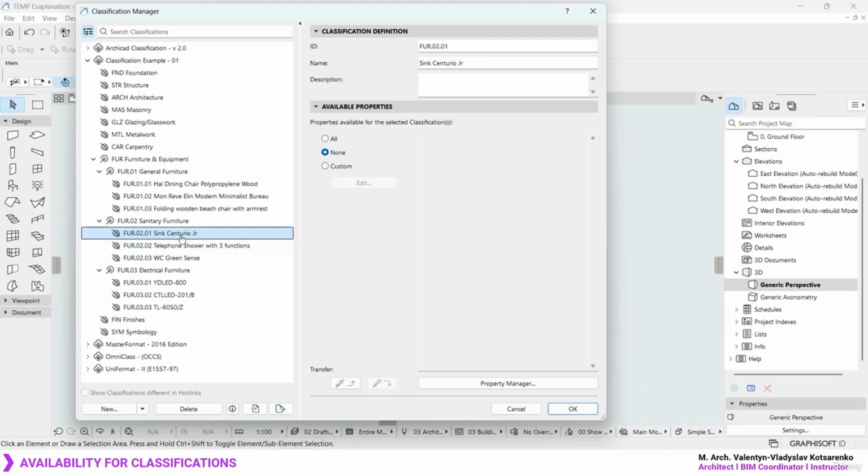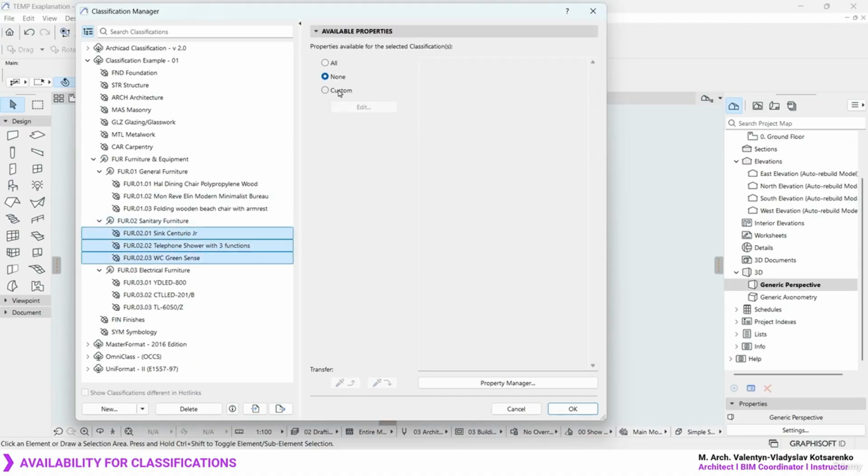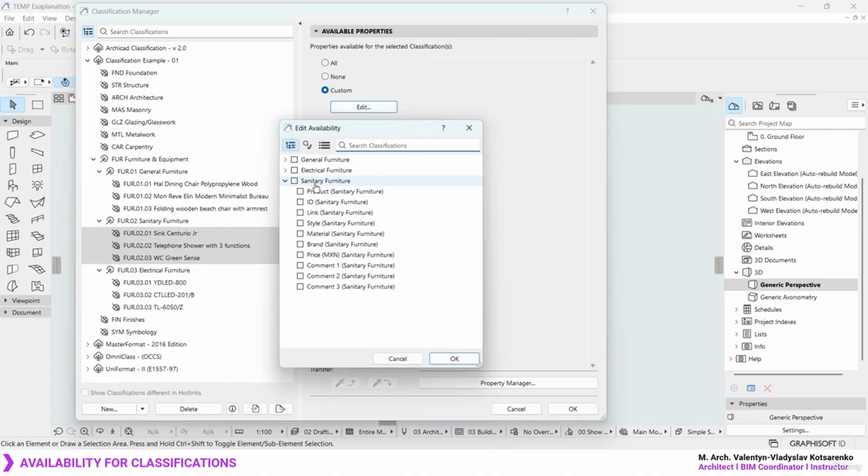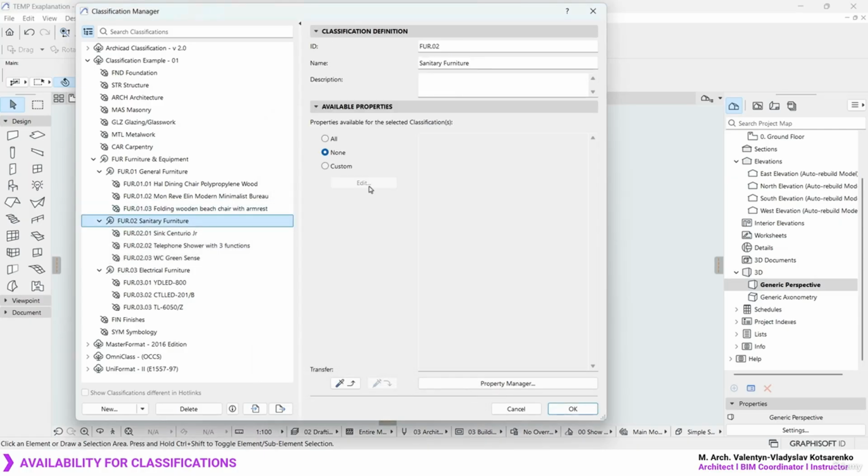Okay, so for some reason it didn't change the adjustment. Let's see, yeah, we have to press OK, because if we click over here, it's going to cancel everything, the same as over here. But if we press OK, it's going to save the changes. So that's a small issue I didn't notice over here. Well, the idea here, you get it, we simply assign the properties to the classifications.